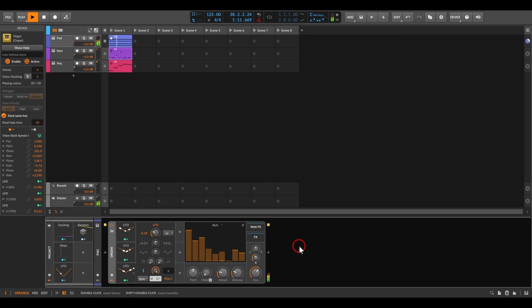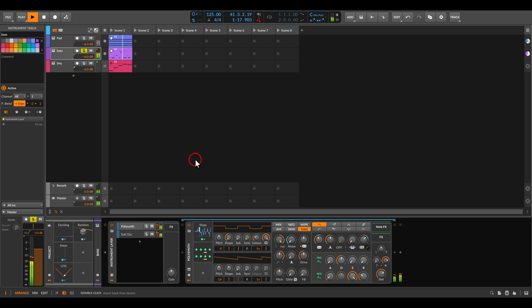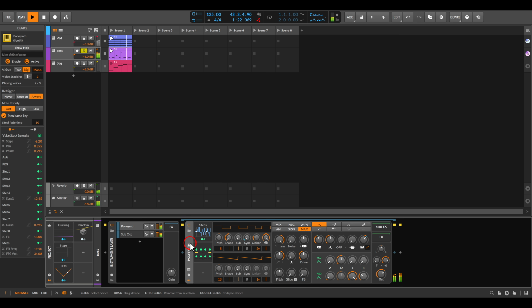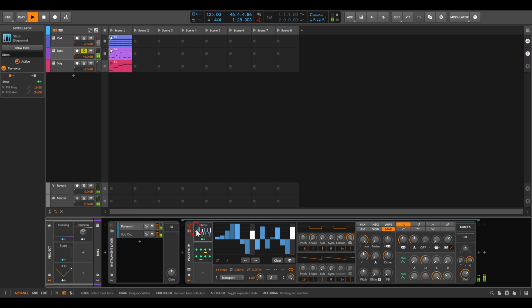This works great also with other modulators. For example, I have here a bass. It has two layers. On the polysynth layer, I have it set to 2 voices. And I have here the Steps modulator.